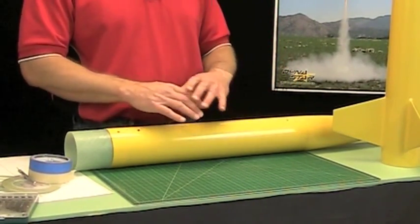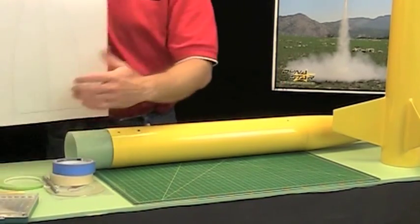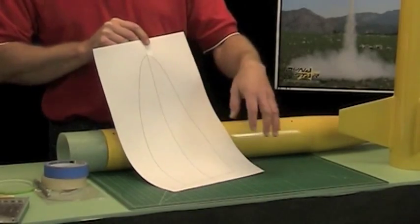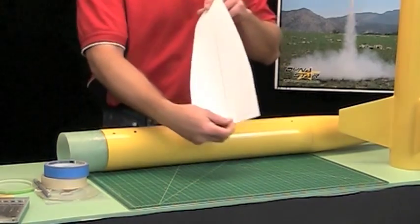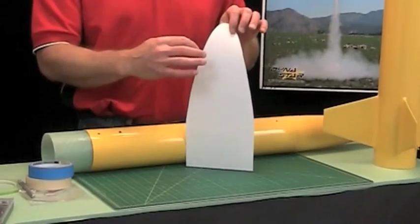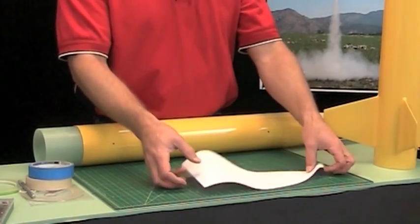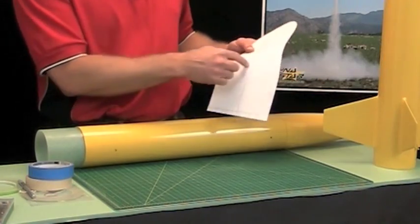That top swoopy thing, I went ahead and printed out an image. It's pretty simple. It looks kind of like a nose cone. After cutting it out, I've sprayed the back with just a touch of spray adhesive, so it has a little bit of tack to it. And so this is going to wrap around the rocket, and this is going to go down the center line.